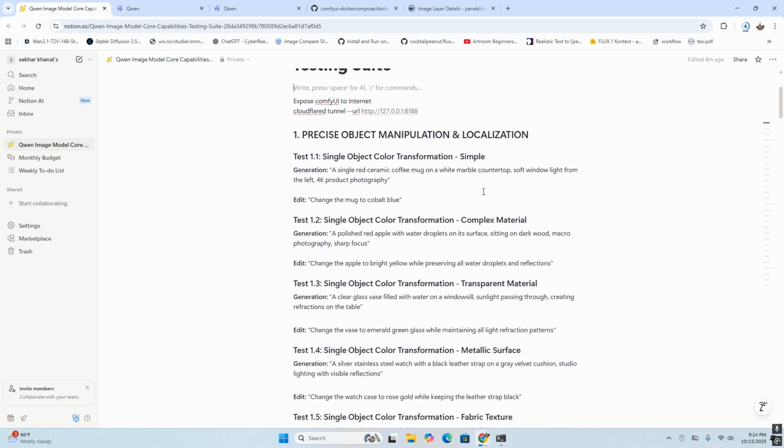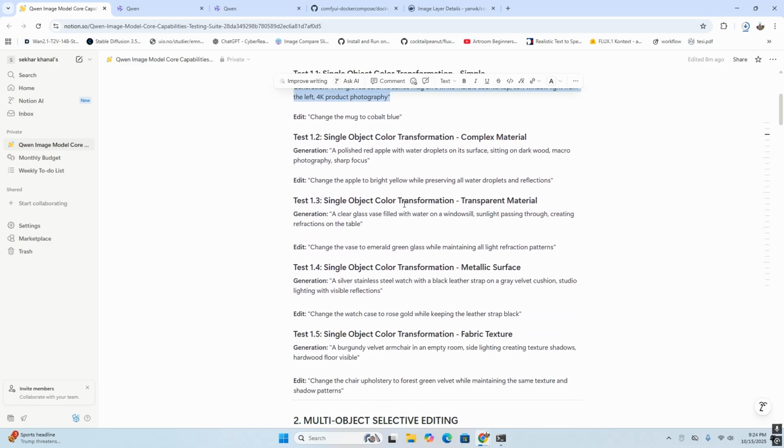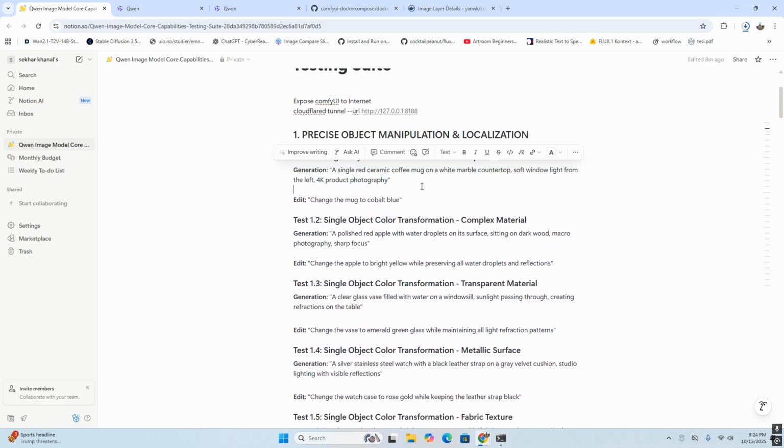The first one is for generation. For this prompt we'll be taking the qwen-image model, a text to image model. This will be generating an image for us, and then we'll be using that image on qwen-image edit 2509, and this will be the prompt for changing or editing the generation that gets generated from here. First up we'll be taking 10 of these prompts for the generation, and we'll do the edit itself.